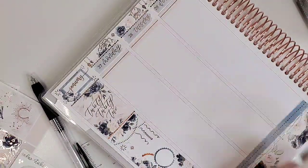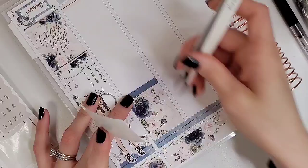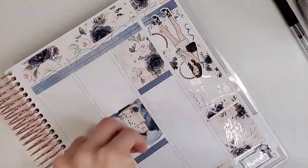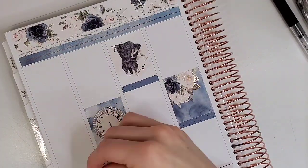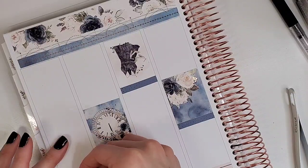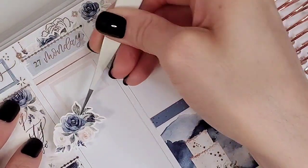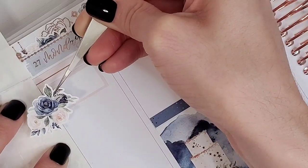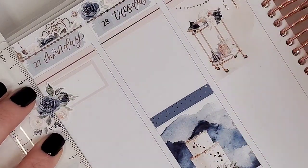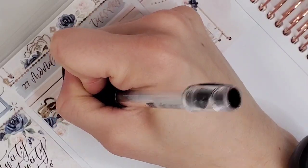One thing I'll note about this planner: in my TSKP Studio planner, the area above the date covers has a little bit more room, so I had more surface area to work with for date cover deco. Obviously, when Alicia designed these undated planners, date cover deco wasn't really a thing yet, so it wasn't taken into account. There's not as much room above the date covers for deco, but maybe that just means I need to scale back and be a little more chill — probably not, but I'm still really excited about this planner.